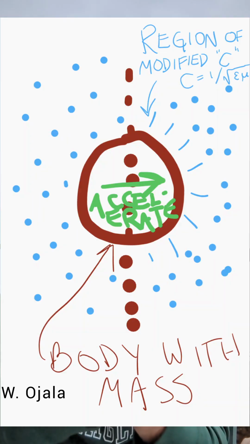So if you modify that gravity locally by changing the refractive index locally, say by heating or stressing the material on one side, you change mu and epsilon, you change the speed of light locally, you change its gravity locally. So what ends up happening then is you get an unbalanced force because the gravitational field of the body is modified. And this is the key idea behind a warp drive.